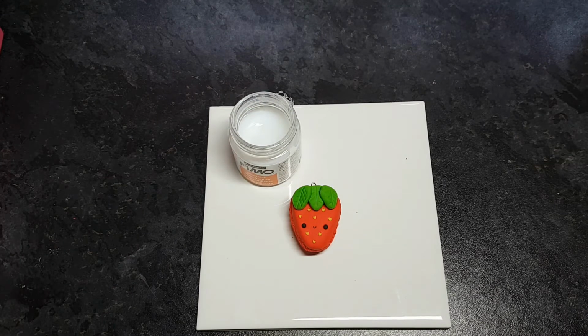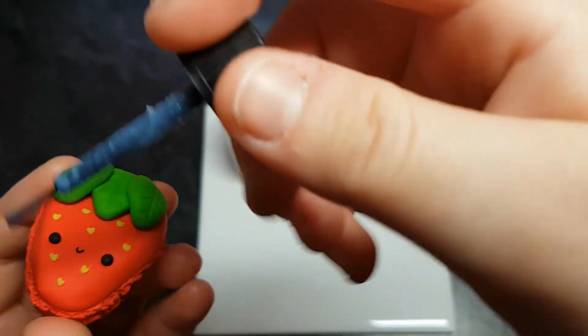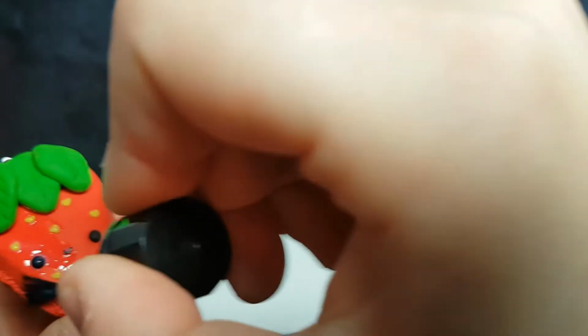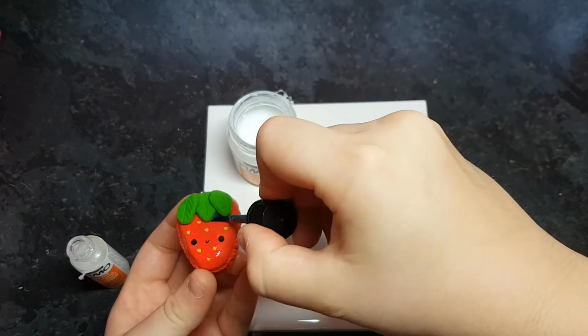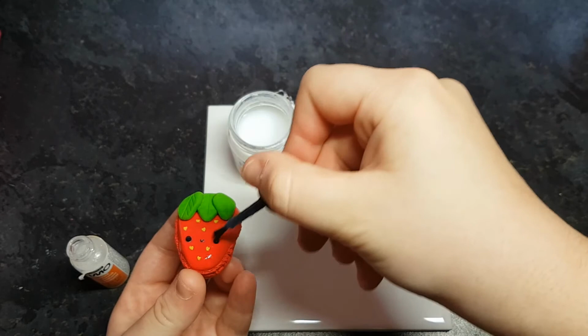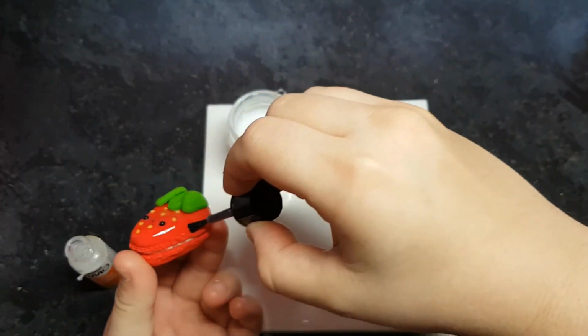Now that my polymer clay strawberry macaroon is all baked, I am going to take Fimo gloss varnish and I am just gonna varnish the keyring so that it makes it all shiny. It makes it look so lovely. And I have a mini bottle that I keep just a little bit of gloss in so that I can use the brush.